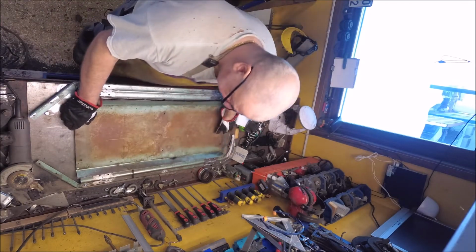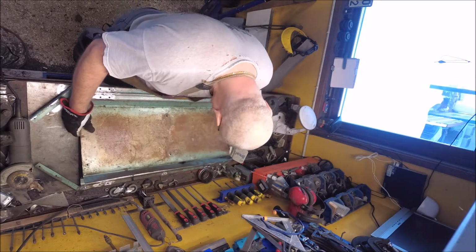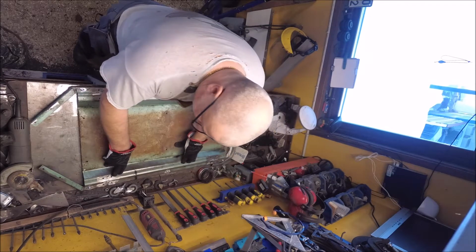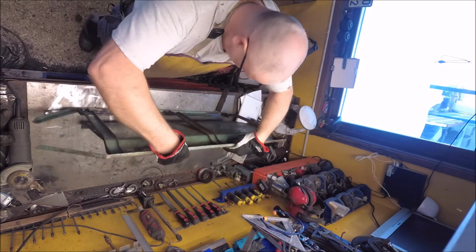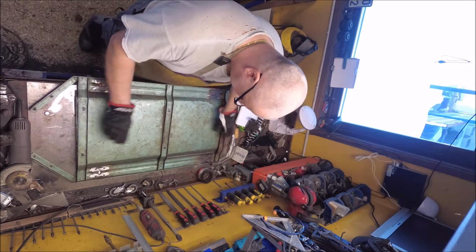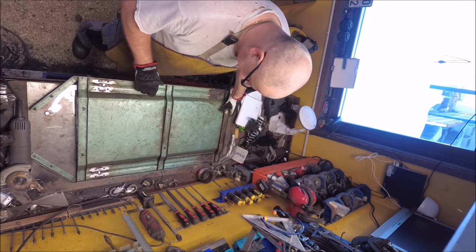Now this one fits. See, like I said, it's supposed to go under here on both sides. It's like this. So that means that you have to put this bottom piece first, and then you put the support afterwards, and it would lay on this edge here on both sides.